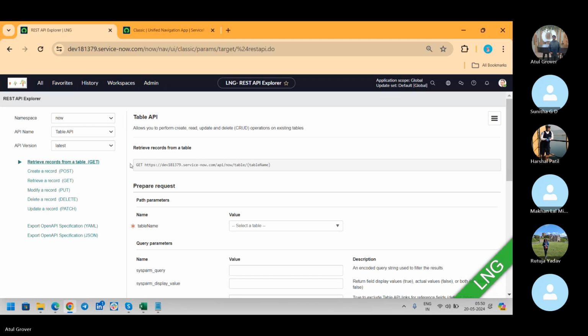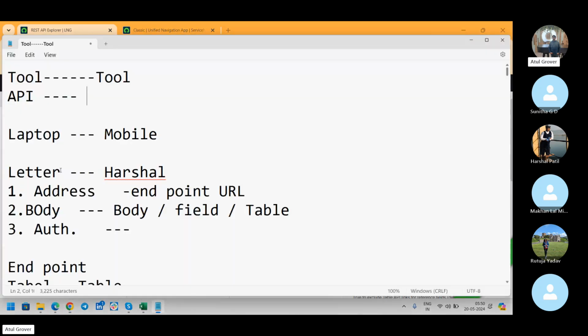इसमें दो चीजें इंपॉर्टेंट हैं. एक तो ये कि आपको भेजना कहाँ है, what is your endpoint URL, और सेकंड ये कि आपको करना क्या है. वैसे करना क्या है मींस, I can send an incident from my instance to a third-party tool.